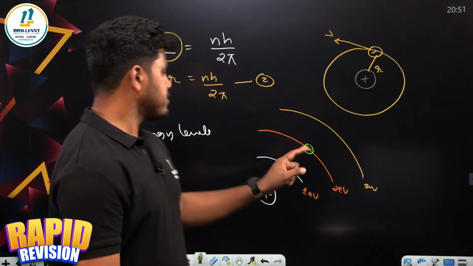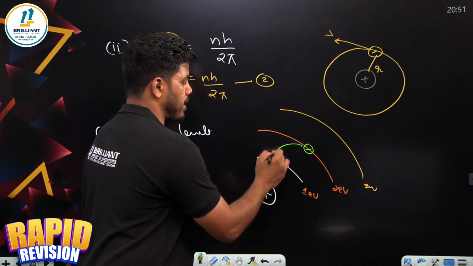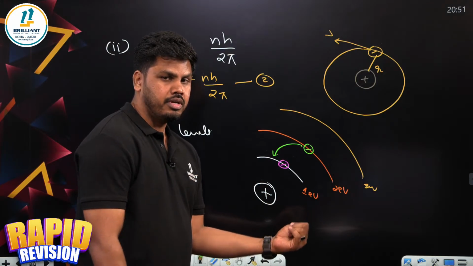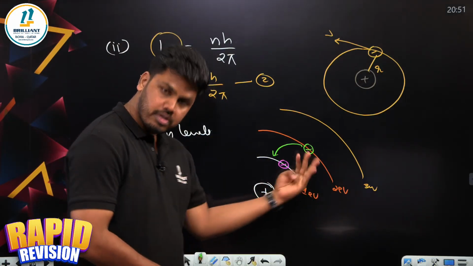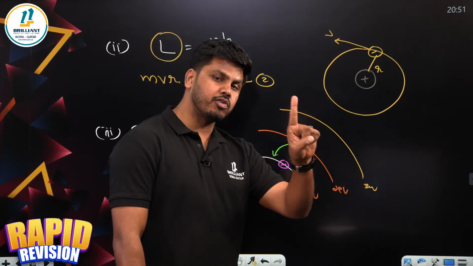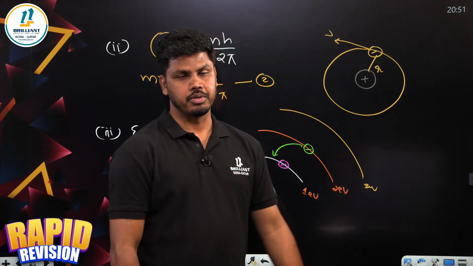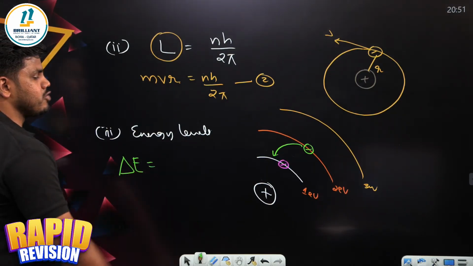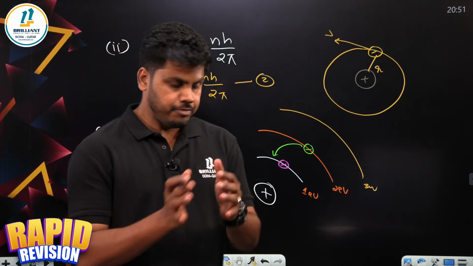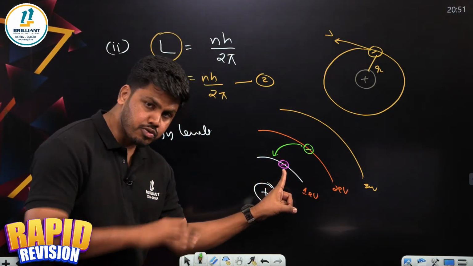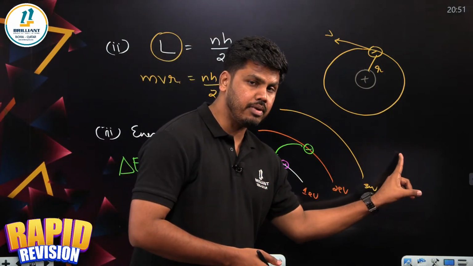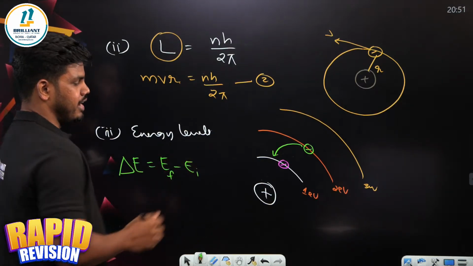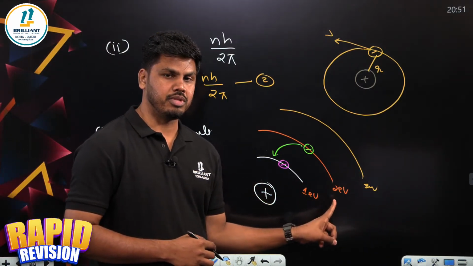But if this electron has to come back to the first orbit, it can emit 1 electron volt energy and come back, right? That we know. Releasing energy, 1 electron volt, coming back to the first, or absorbing 1 electron volt, going to the third energy level, and so on. According to Bohr's postulate, energy is to be absorbed or released. If the electron is coming to a lower energy level, it should release energy. If it is going to a higher energy level, it should absorb energy. That energy difference is E_f minus E_i, the energy of the final orbit minus the energy of the initial orbit.